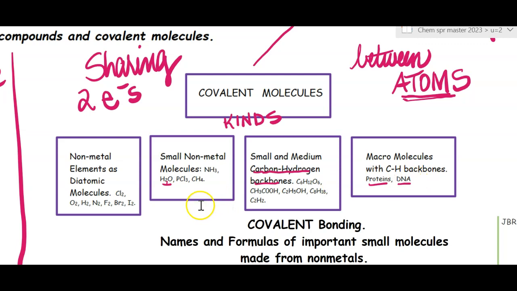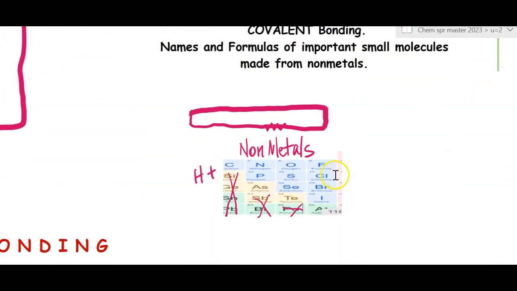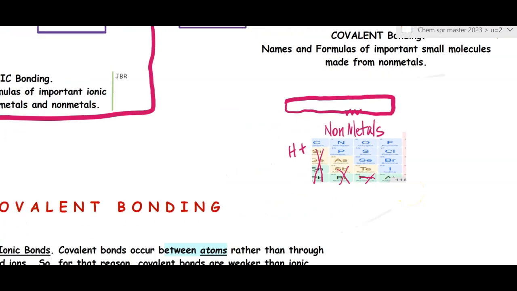All right, so we're going to learn how to name these because these are very important molecules even though they're just small. And notice they're made out of nonmetals. So just these elements here, the halogens, oxygen, sulfur, selenium, nitrogen, phosphorus, carbon, and hydrogen. So most of these are simply made of these few elements, so they're easy to identify. All right.